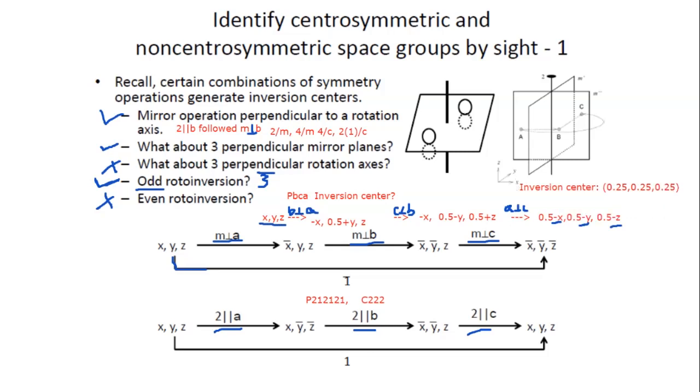So whenever you have glide planes, if you have three perpendicular glide planes, you're going to generate the inversion center, and you know for sure that it's going to be typically on a quarter, quarter, quarter point in the unit cell. So just to show you that glide planes do result in inversion centers. Again, a mirror plane perpendicular to a rotational axis, so that means you have rotation and a mirror plane about the same axis, three perpendicular mirror planes, or an odd roto-inversion give you centrosymmetric space groups because they generate an inversion center. So one of those operators would be an inversion center.